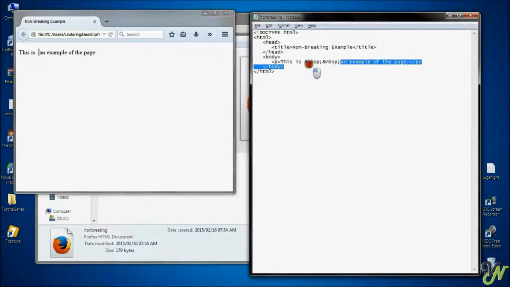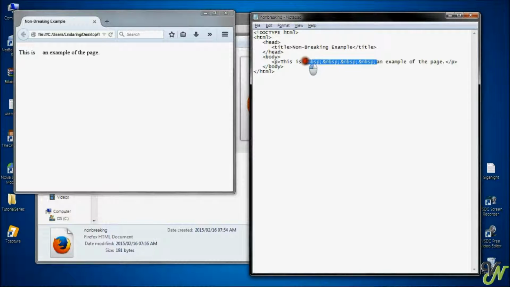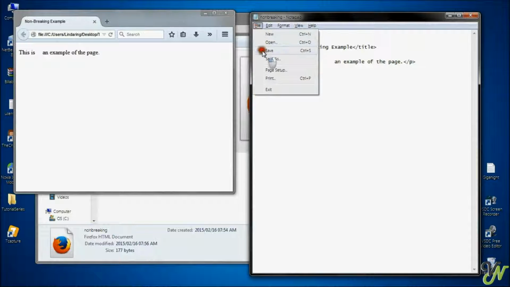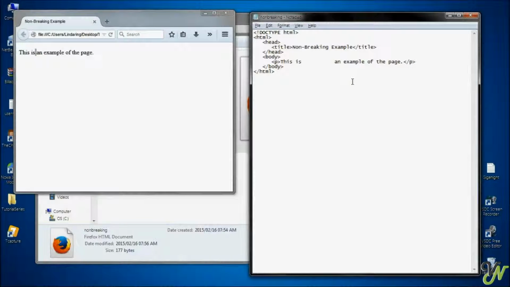So that's how you add more spaces if you do want to add more spaces on a page. You see there's more spaces like that. So that's basically how it works. Do not make this mistake of trying to enter spaces by clicking your spacebar, because when I save this, go back to it, and as you can see, it's rendered as a single space, right? Okay, let's move on.